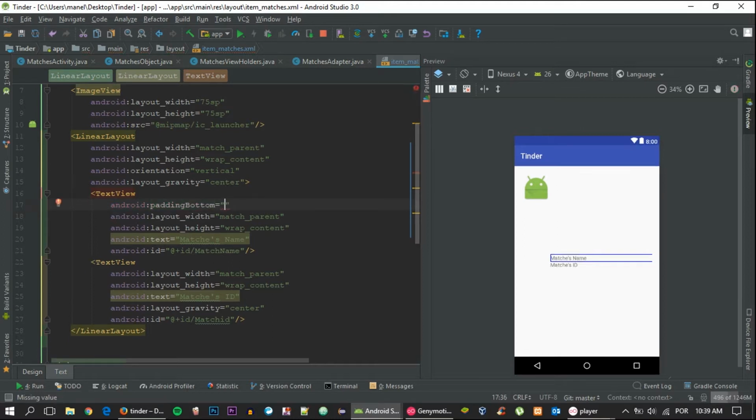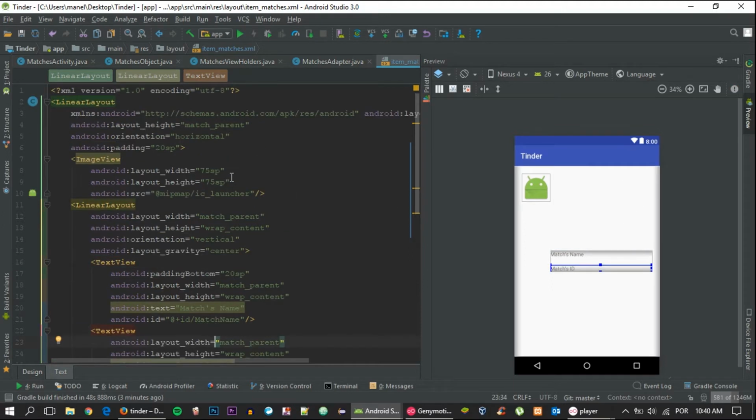I'm placing the ID. When you release an app, if you are going to, you want to make sure that you remove the matches ID. But for now, because we are developing it, it is good for you to have them, because it is easier to debug.